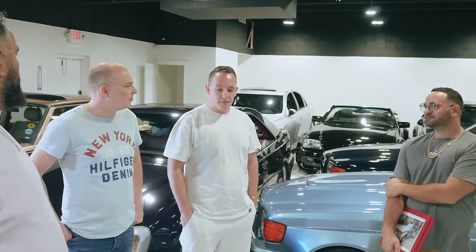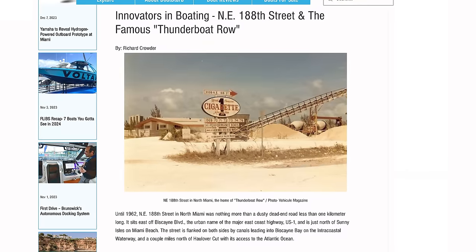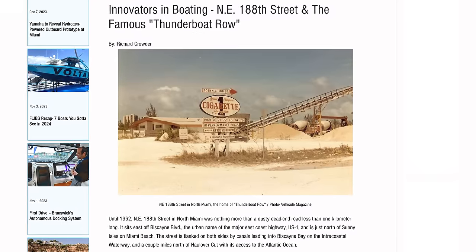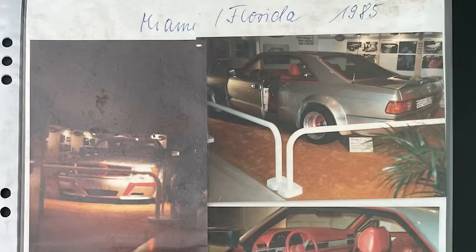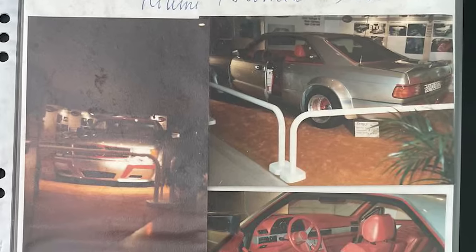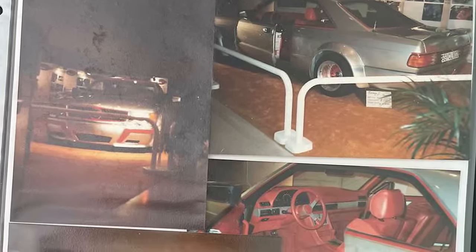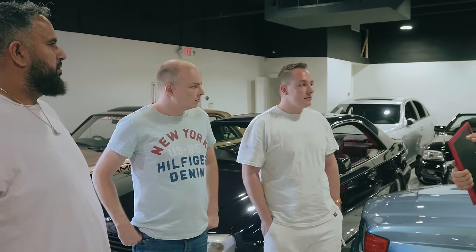188th here in Miami. Because the Thunderbolt role, there my father got a property. And your father brought this car to Miami? Yes. We tuned it in Germany in all our properties. And then first Miami, then they started moving around. First Miami. My father got in. Then went from Miami to Chicago, then Las Vegas, Chicago. I don't know somewhere. It ended up in the West Coast, that's where we got it.